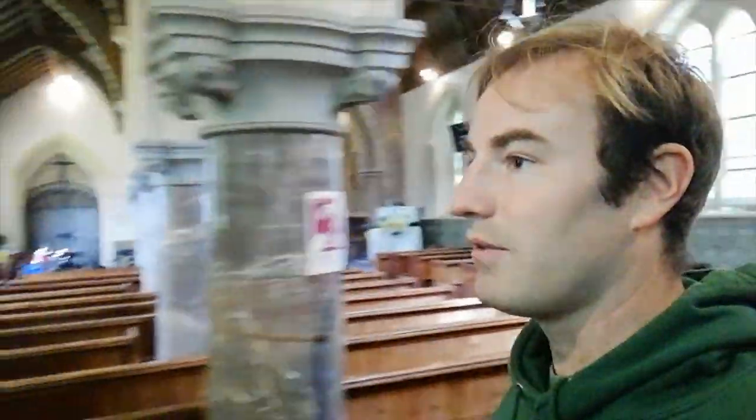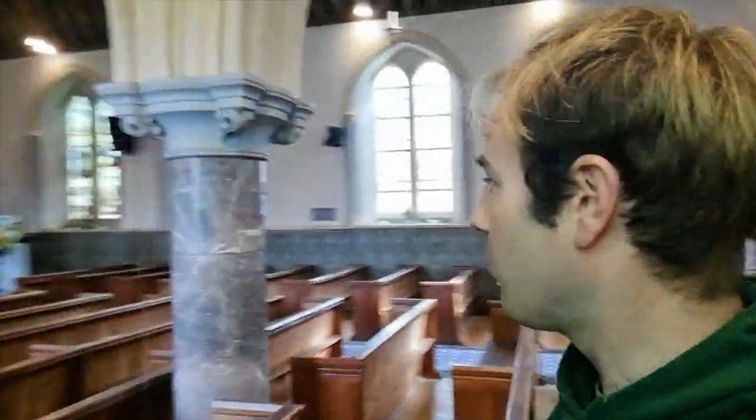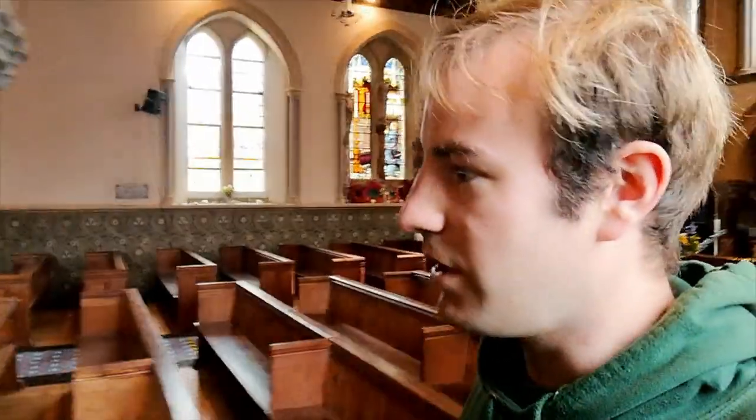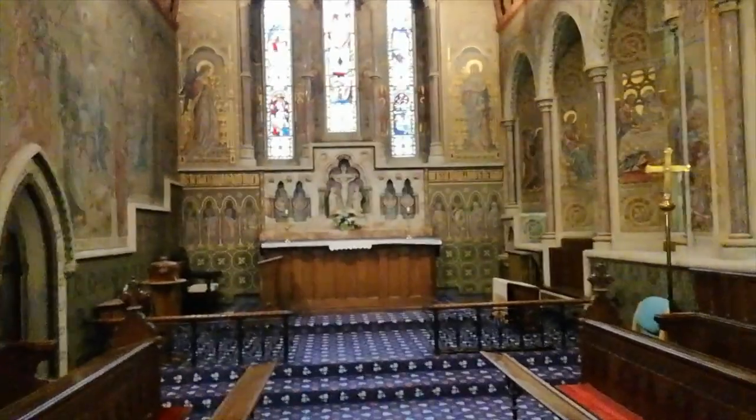What's quite interesting about this church is in the windows and the paintings around, the Bible is told, and I've been given to understand it's only one of about two churches that do this, the other being Norwich Cathedral, because quite a lot of the parish were illiterate at the time. So the idea is, if the Bible's told in pictures, then they can understand the Bible. So let's just go up here and have a look. This is really beautiful, this, the chapel and everything. Nice to hear the organ playing too.